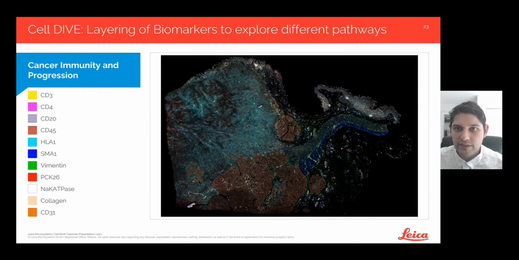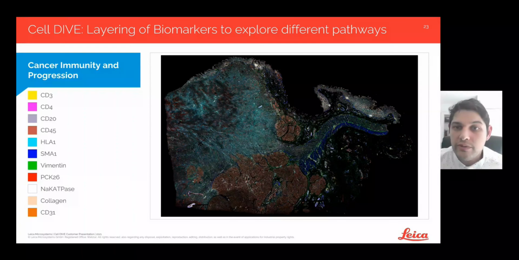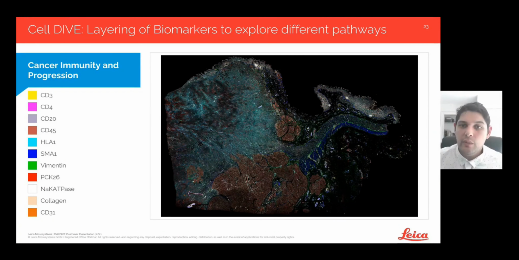Finally, hypoxia can affect immune cell function and inflammation by modulating immune cell proliferation or through immune cell dysregulation. Understanding the immune cell contribution, hypoxic or normoxic tumor, with a possibility of restoring immune cell function in hypoxic tumors is a way to improve targeted immunotherapies. So here we're breaking down different types of immune cells. We have CD3 to look at T cells, CD20 to look at B cells, CD45 to look at a range of immune cells within this tissue.